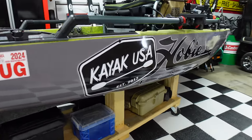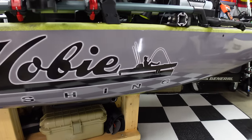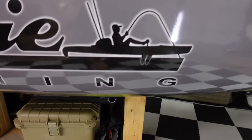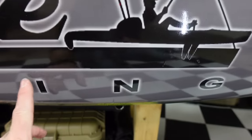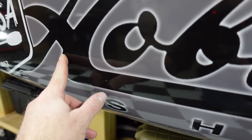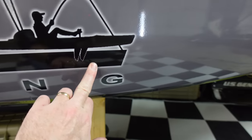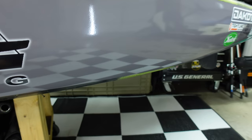And I'll show you all the way down through here. I'm really happy with the way it turned out. But like I said, by no means is it perfect. And you can see every little blemish. Like, I'm trying to really focus in on some of these little air bubbles that I am now noticing that I left in here. And what is cool about this is these air bubbles will go away on their own over time. As you take it outside and the sun hits it and it heats up, if you've got any that you missed, they will go away.